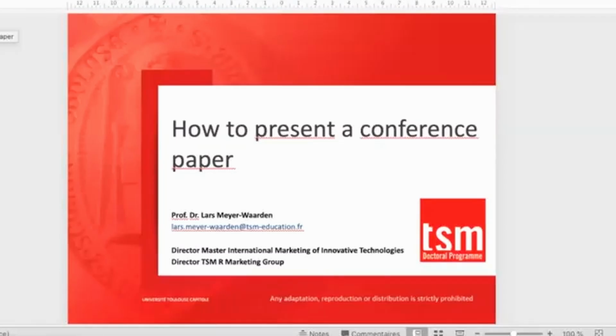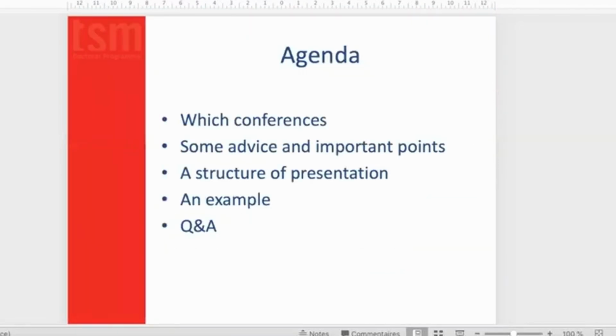And generally, the first step into a publication in an academic journal is to get accepted in the conference. And that's the objective of our lecture today: to understand, first of all, which conferences exist, and which conferences are also financed by TSM Research, because there are a certain number of conferences which are sponsored, where the travel cost and the cost of inscription are paid. But these conferences are also chosen in terms of their quality. So it's important to know which conferences are the good conferences.